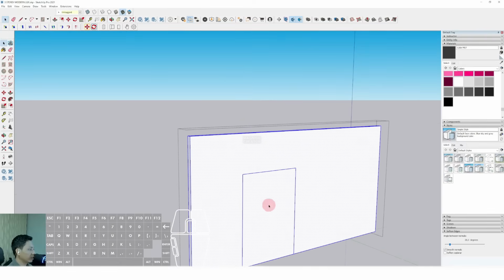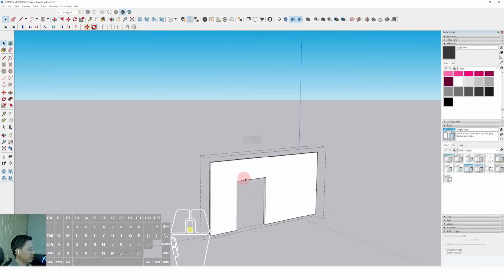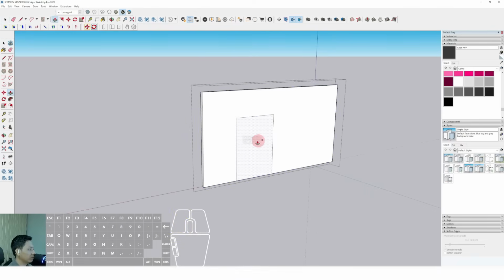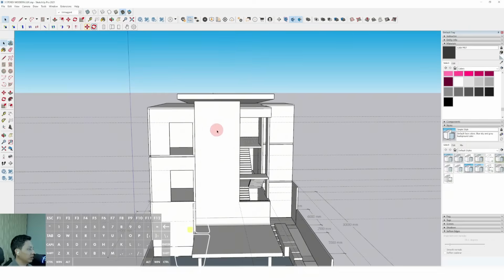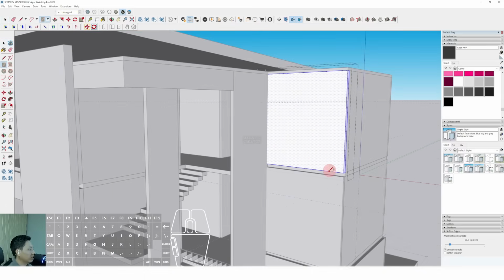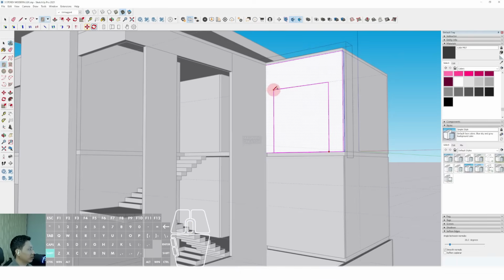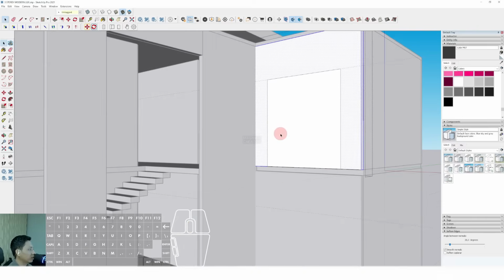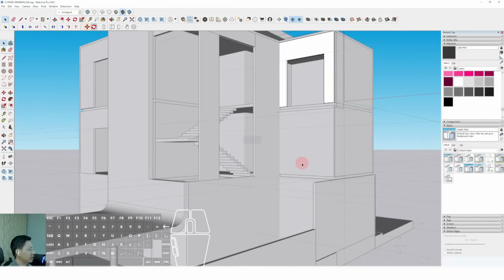Okay, then we can click and push it until the behind, and also this one we can push it until the behind like this. Okay, then we can make a rectangle in here and push it until the behind.